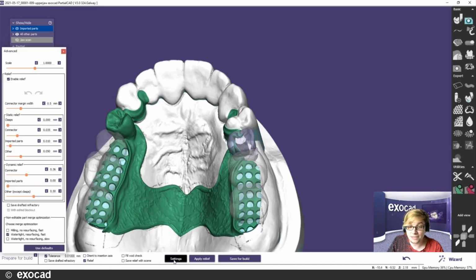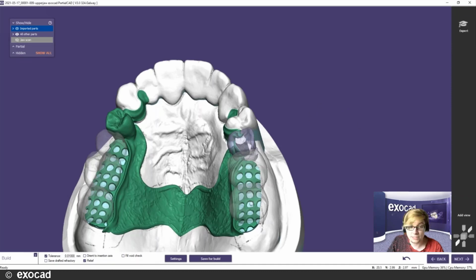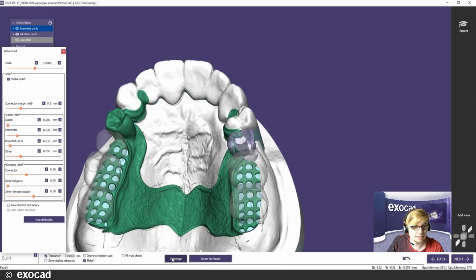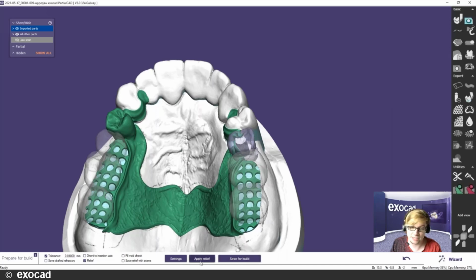A very important thing about that is I'm in the expert mode right now. If I click on wizard, I'm also in the build step, and you see one of the buttons just got hidden. If I go to the settings, there is less there. We specifically hid some things in the expert mode so new users will not be confused by too many different settings. If you don't know what you're doing with those settings, you can obviously create something that will not work in the end, as always. So we try to hide some things in the expert mode.